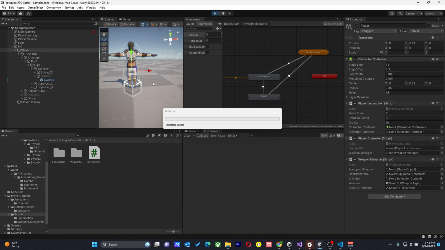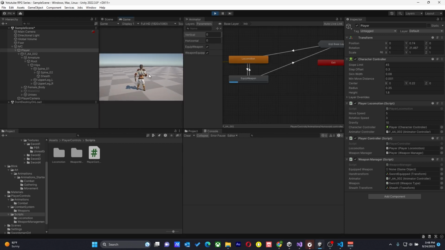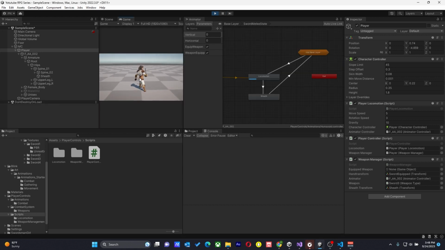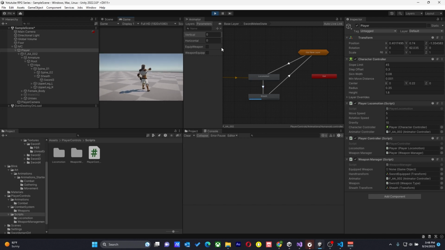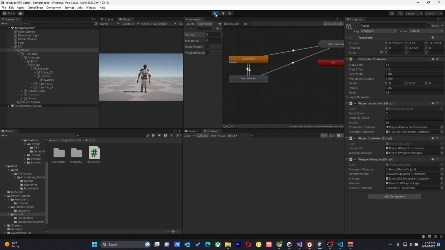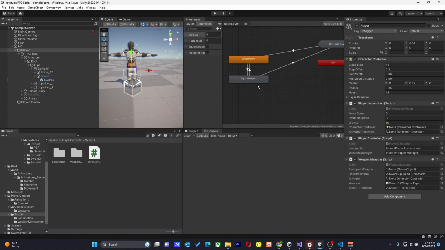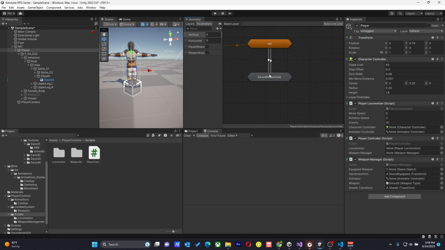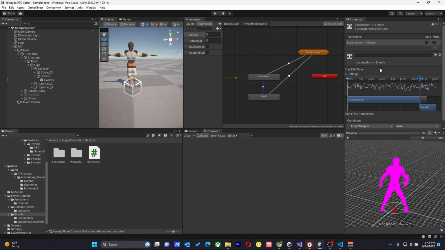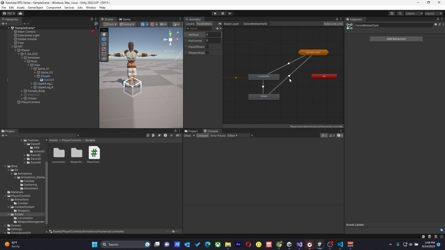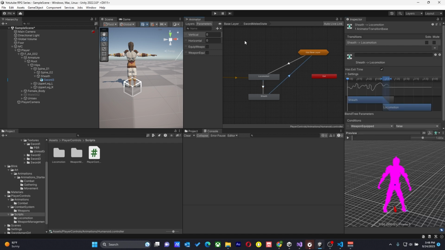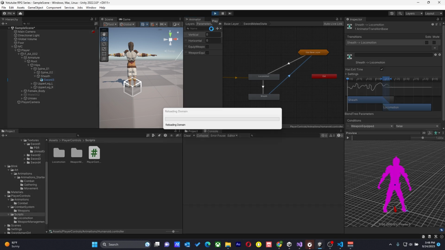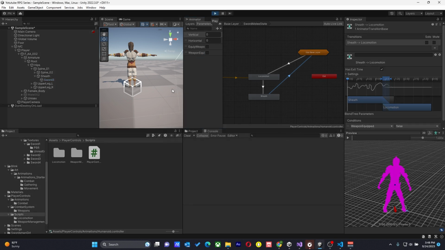So let's see. Hit play. Alright, equip it. We'll put it in an enumerator so that it can be a coroutine, but that's for next time. And when we sheath it, you can see it's been attached, but we actually played that animation a bit late. That's because, let's go back here, this has got an exit time. It doesn't have to have an exit time, but this one, back to the locomotion, does need an exit time.